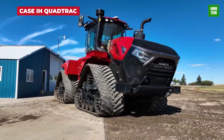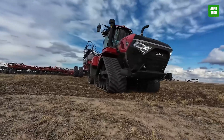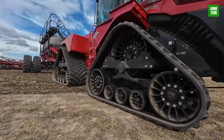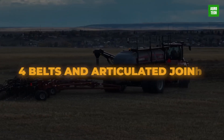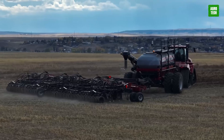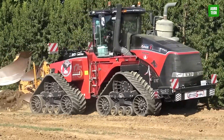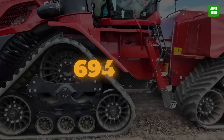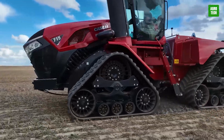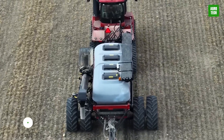The Case IH Quad Track. This is a large power tractor manufactured in the U.S. This machine has benefited farming in many ways due to its innovative caterpillar drive with four belts and articulated joints. It evenly distributes loads across each track, properly tills the farm with minimal soil disturbance, and impressively sows seed. All these are possible thanks to its super 692 horsepower engine and a weight of 24 tons. When harvesting proves to be tough, this machine proves to be tougher and gets the job done without breaking a sweat.